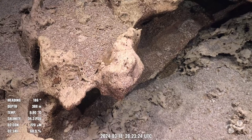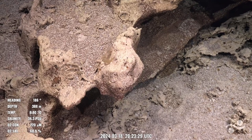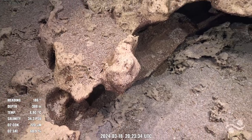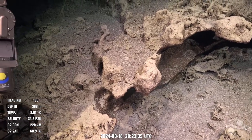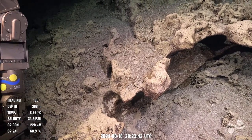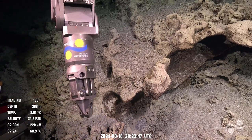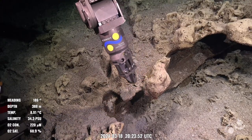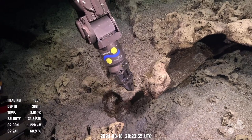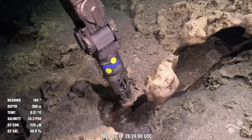Can we see if we could break off a piece of this rock? I'm not sure how hard of a rock it'll be. Zoom out. Use the port one for this one, so we don't mess up our. Maybe that one. This one up here with the pinkish areas on the top. Looks like a thin fin right here. Can I try and push on that? I had to zoom on it, but I'm not seeing what I want to see on there.